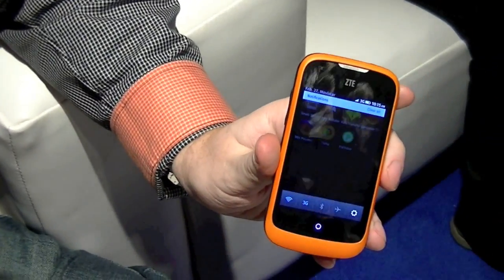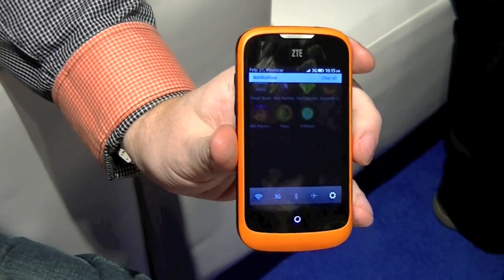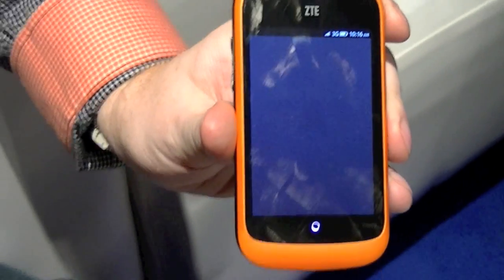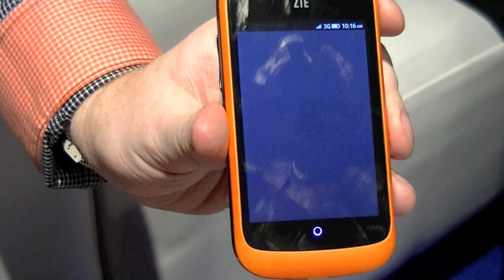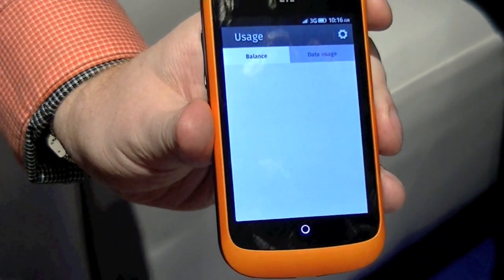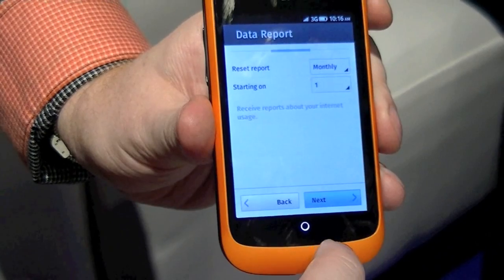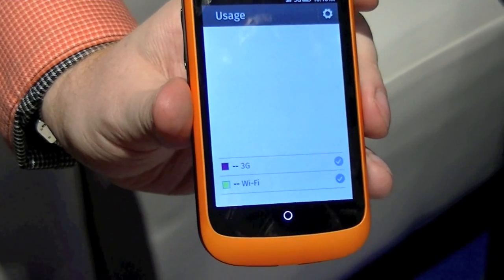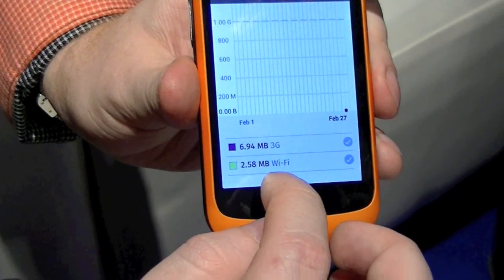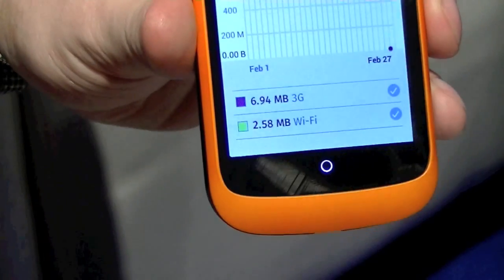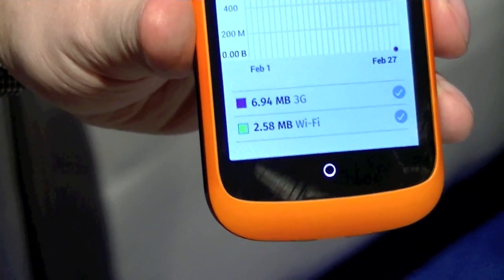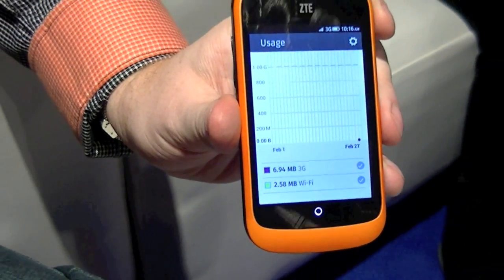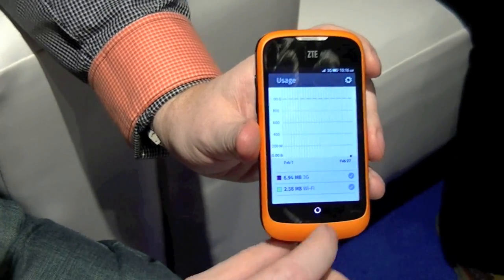I've got full control over my data, I've got full control over my privacy, and I've got full control over the traffic that I actually have as well. So now I have a new SIM card in there, and it actually tells me what the SIM card is. It analyzes it right now and how much data has been used already by it. So I can say, give me how much data I've been using, and then it gives me a graph and says how much data I got over 3G, how much data I got over Wi-Fi, and when I reach a certain amount I can get an alert and it can tell me, hey, from now on it gets really expensive, don't get any more data down, or we can even stop the phone from downloading data after a certain amount of data has been reached.